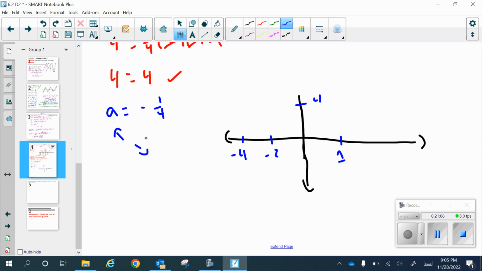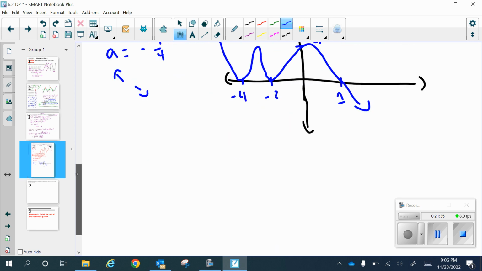And I need to figure out a way to draw this graph in a way where I hit all these x-intercepts and y-intercepts and go the opposite way. So again, this is going to take some critical thinking because it can be a little tricky. But if you do it correctly, it should look something like this. We're tangent at -4, -2. We bounce off that and go straight through 1. It should look something similar to that.